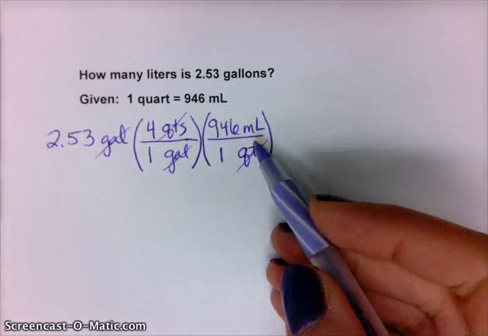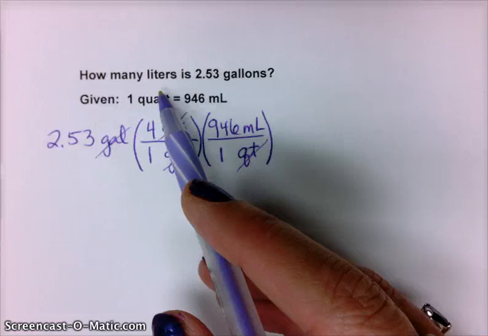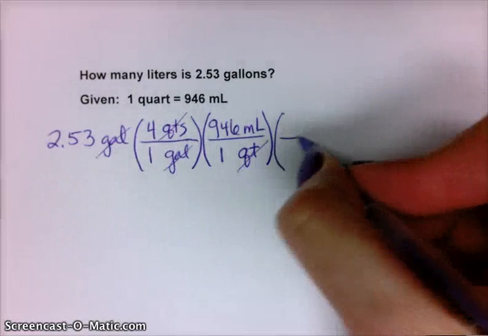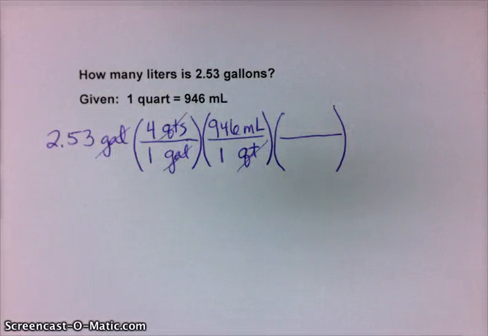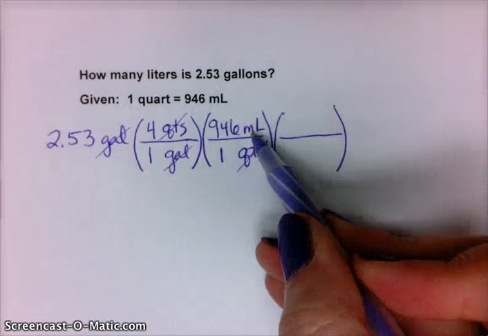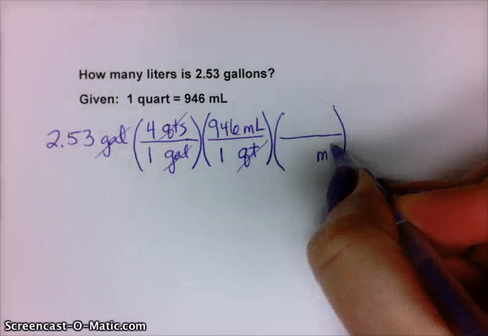Now I'm in milliliters. So getting close, we're supposed to find liters. So we can go from milliliters to liters. Again, you're supposed to know the metric system. Milli stands for, you're correct if you said 1,000. There are 1,000 of the milliliters in the liter. Milliliters is on top. So what's on bottom? The milliliter. That is correct.